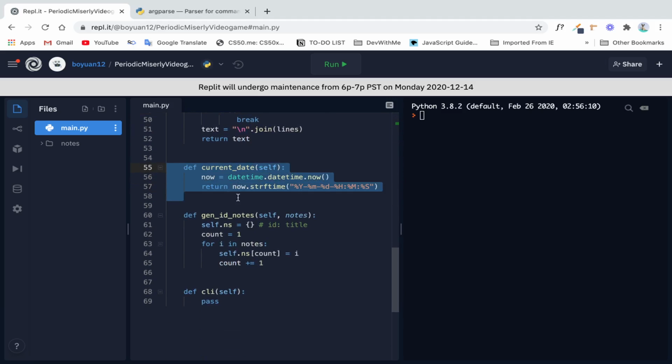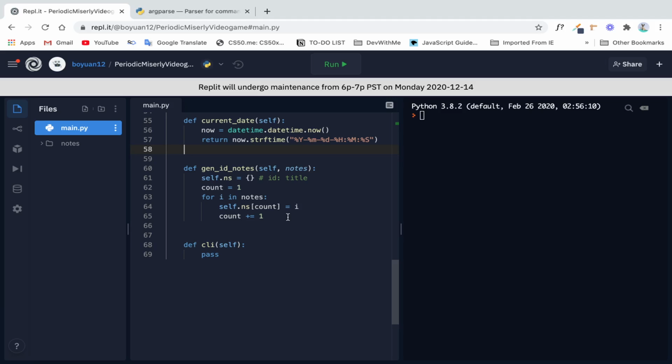We'll also get the current date. The reason we need the current date is because it will be part of our timestamp in the file name. The reason we do that is for uniqueness, in case the user creates 2 notes with exactly the same title. If we just try to create a file locally, they will overwrite each other. So with this timestamp, we can increase the uniqueness. And then finally, we've got the generate ID for the notes. This is just for the ability to actually read the notes, a little bit.